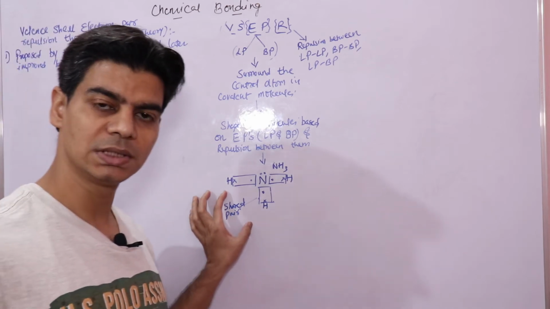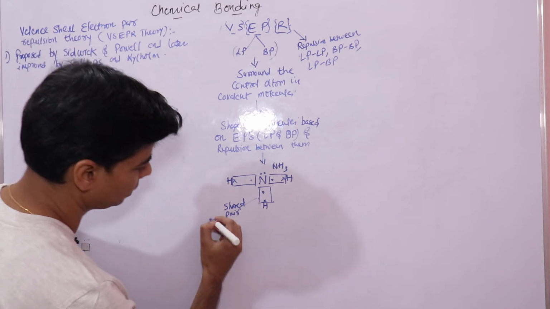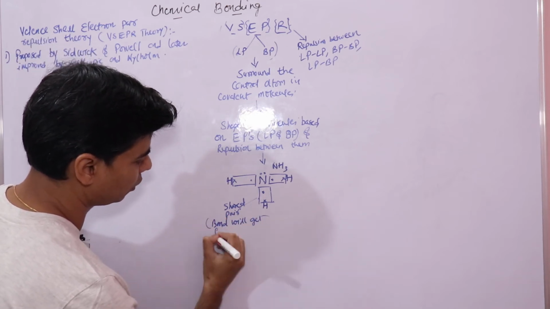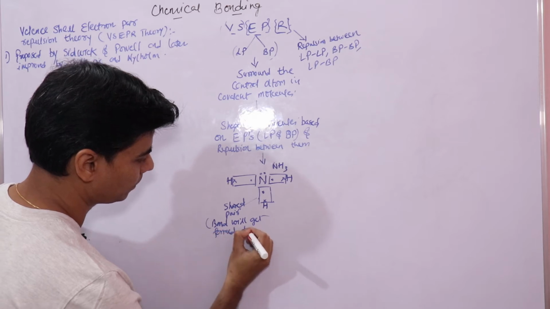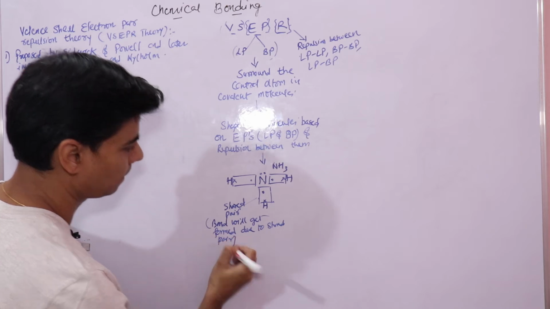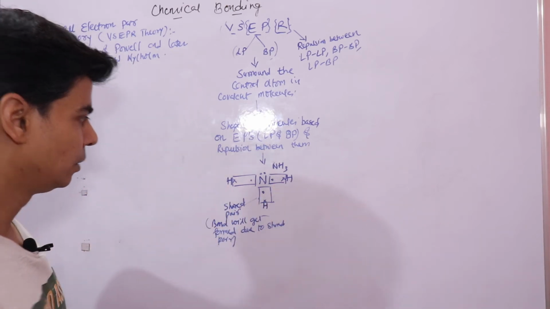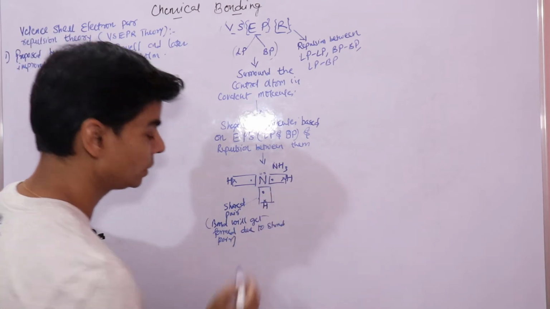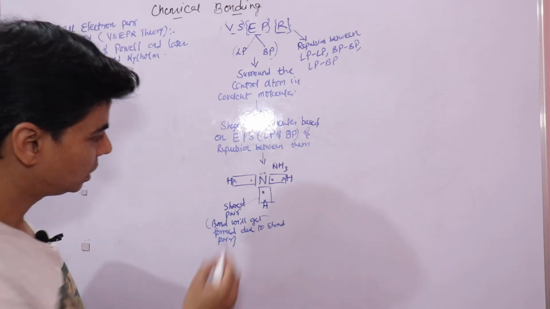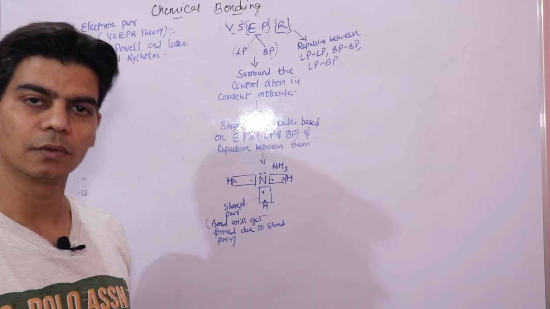And it is due to this shared pair of electrons that a bond will get formed between nitrogen and hydrogen, right? So a bond will get formed due to this shared pair, right? Similarly, this is also a shared pair, this is again a shared pair. We have these 2 electrons which are not involved in any kind of sharing in this molecule. So these 2 electrons are not involved in sharing or bonding with any of the atoms, right?